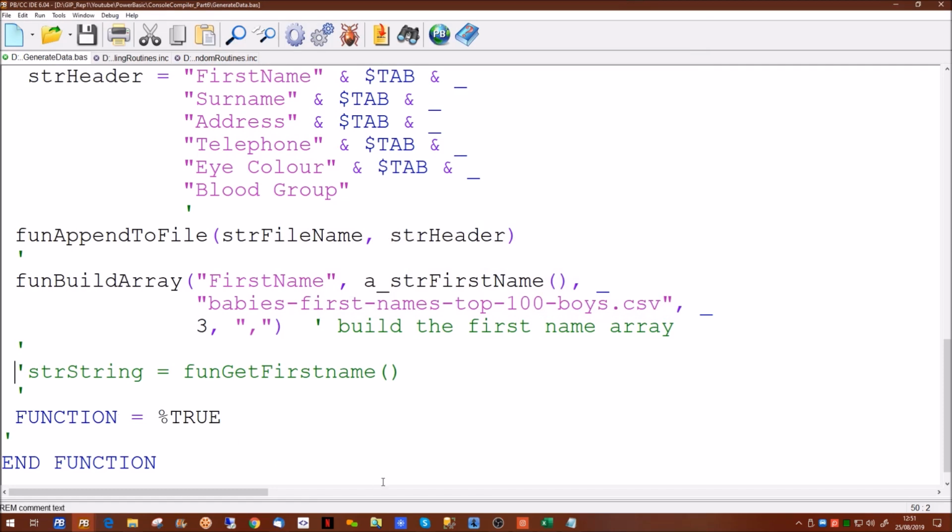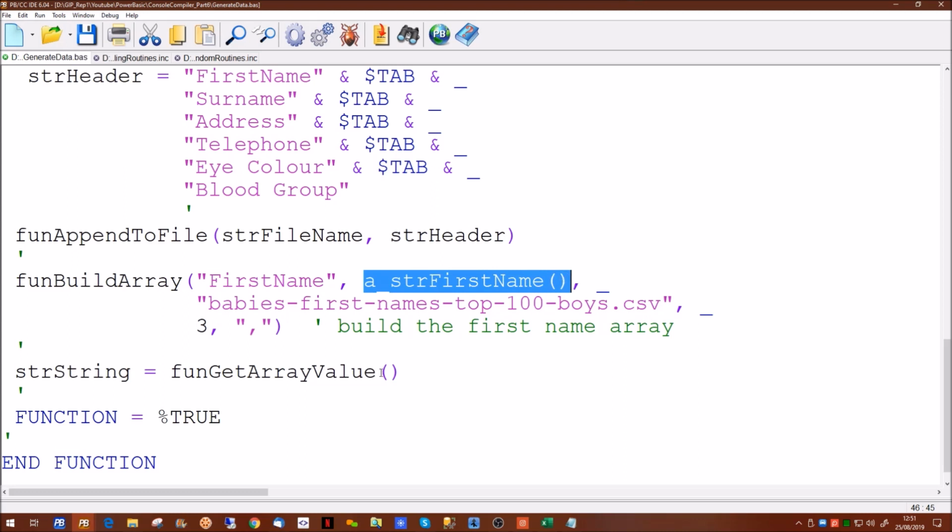So if that's our first one, what we want to do there is actually to get the first name. To get the first name, basically we want a value coming out of that array. So we want a random value. So rather than actually do a first name thing, let's call it something generic. Get array value, and we're passing it the name of the array which contains the values.